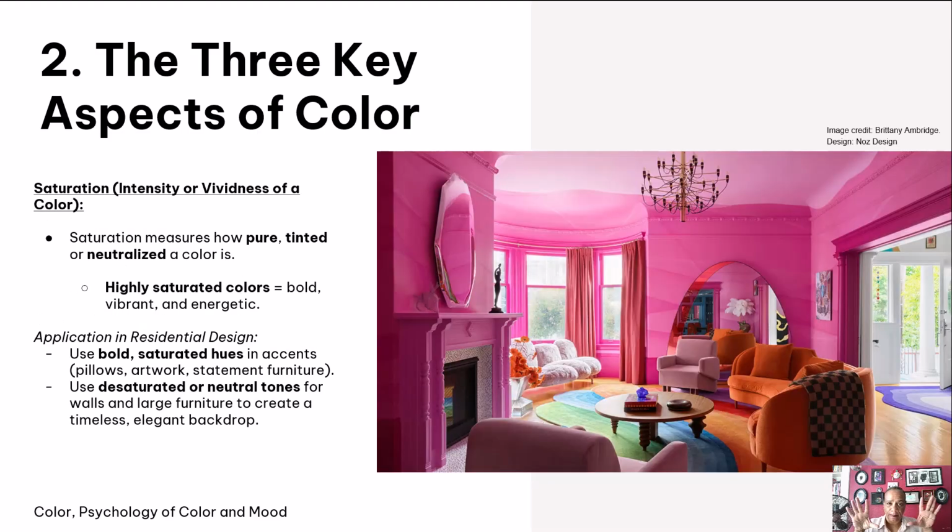And then saturation. Saturation is just brightness. So when I look at this room, as much as I like it, it is very, very, very bright. So this is the saturation, meaning it's as much hue as you could get in there. It almost looks velvety. It has so much color. So it's a pure hue. It could be tinted, it could be a shade, but it is pure value. So it's highly saturated, it's bold.